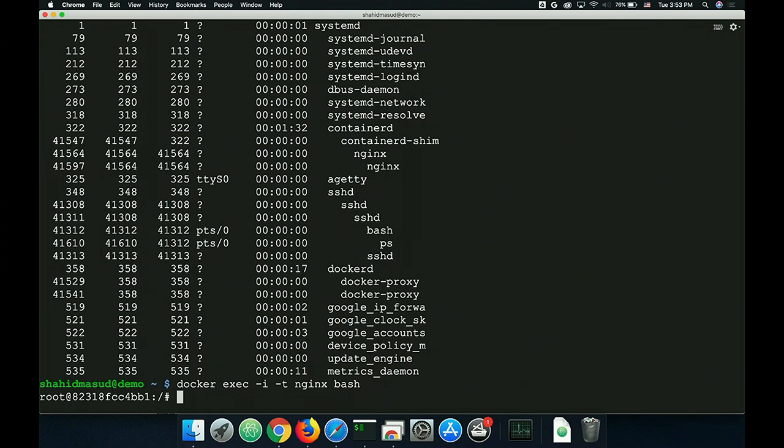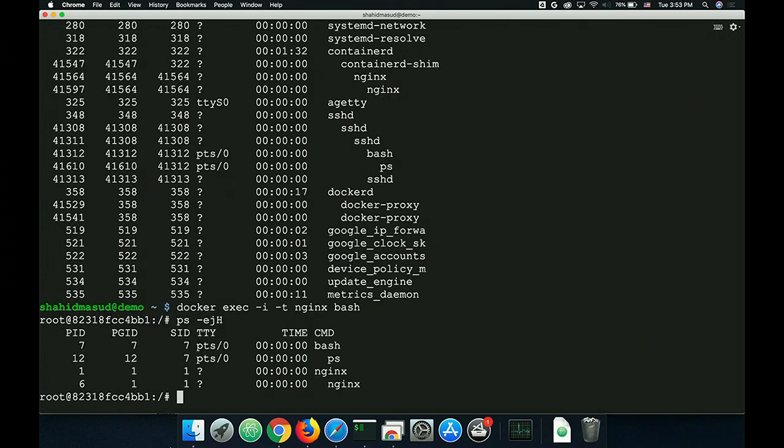If I look at the process tree within the container, you'll see it's a very limited set of processes. It doesn't even see the containerd process, that's the parent, or the container shim. It only sees the Nginx processes that I started. And since I'm running the ps command and I just started the bash shell, you see that as well. So from the container's point of view, it has the whole host available to itself. It doesn't see any other processes, and it cannot interact with any other processes. So that's where the isolation comes in.